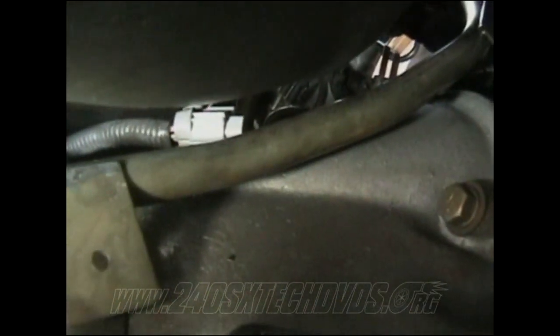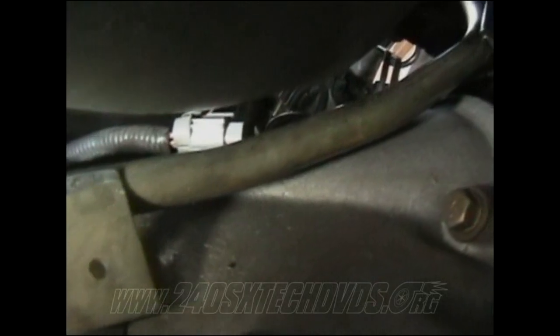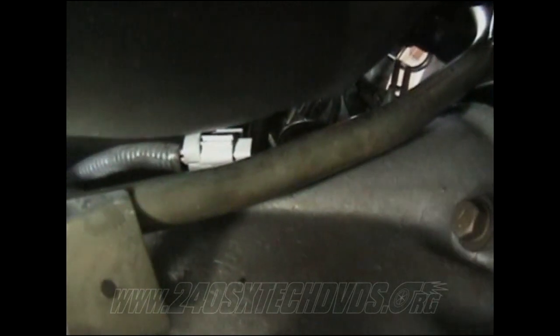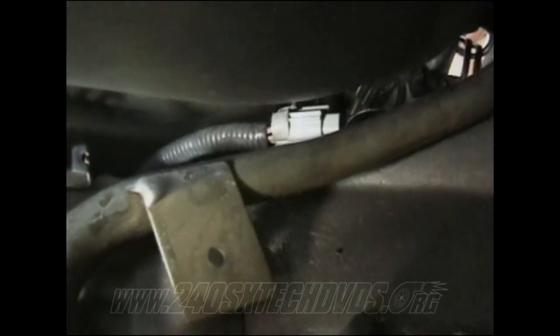And you can see that connector up there. It's really hard to get to, but you need to disconnect it because it's your crank angle sensor, and you're going to need that for your 5-speed. I'll go on that a little further, but when removing the harness, you need to disconnect that rather than cut it. And also, there's one more sensor right there. You can cut that wire too because you're not going to be using it anymore.